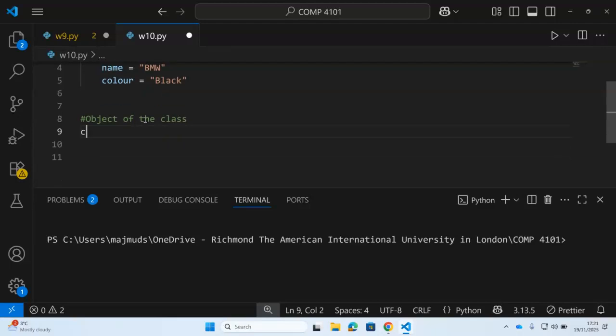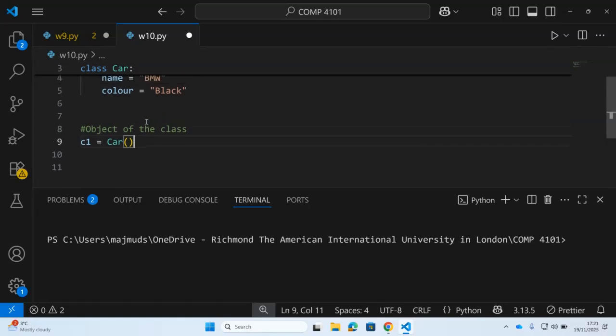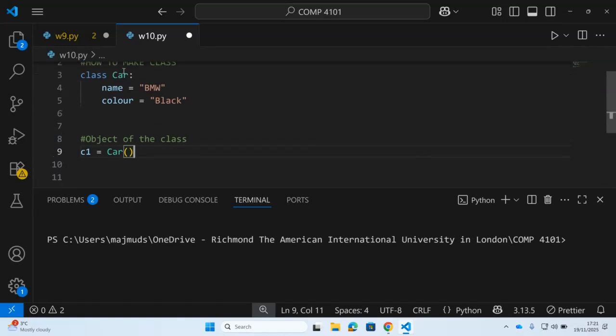You give a name, let's call it C1 equals, say Car, and open and close bracket. If hypothetically you put a small letter for car, it has to be the same, otherwise it would think about it as a different class.